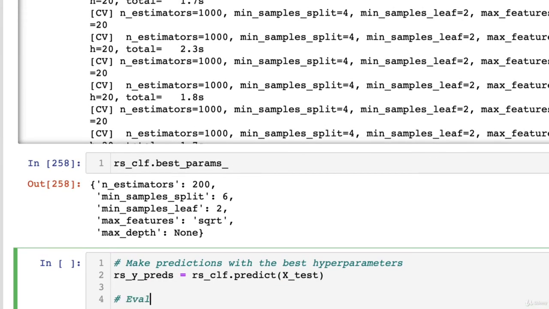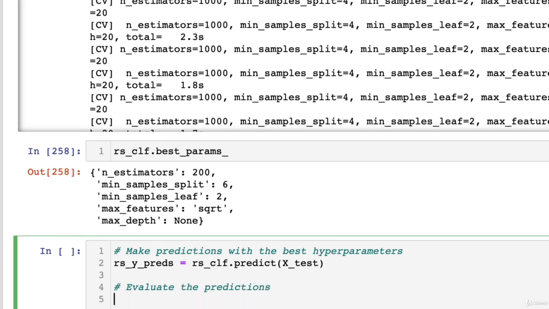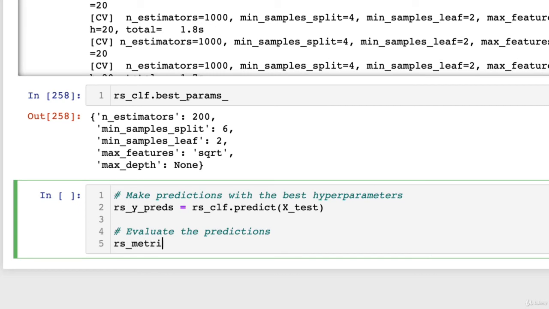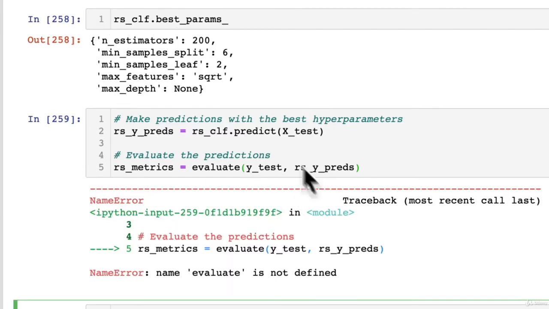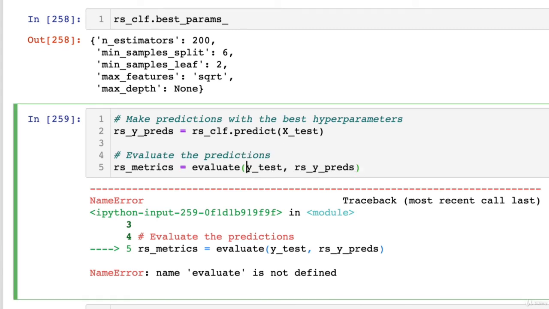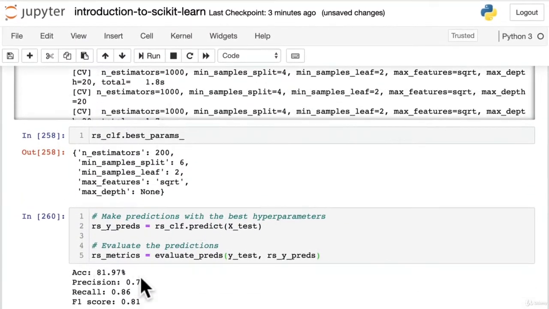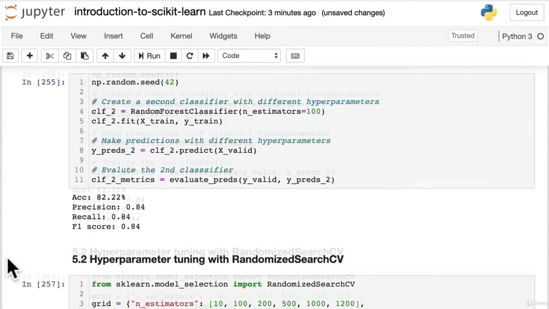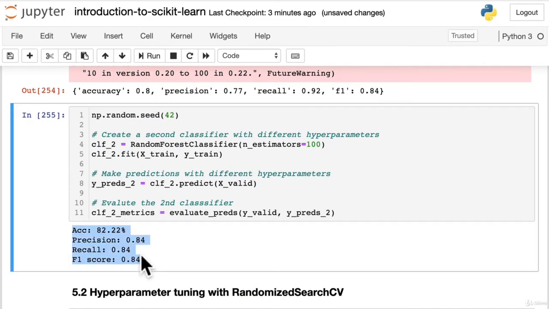And then we'll go evaluate the predictions. rs_metrics equals evaluate_preds(y_test, rs_y_preds). Oh, our function is supposed to be evaluate_preds. There we go. Wonderful.